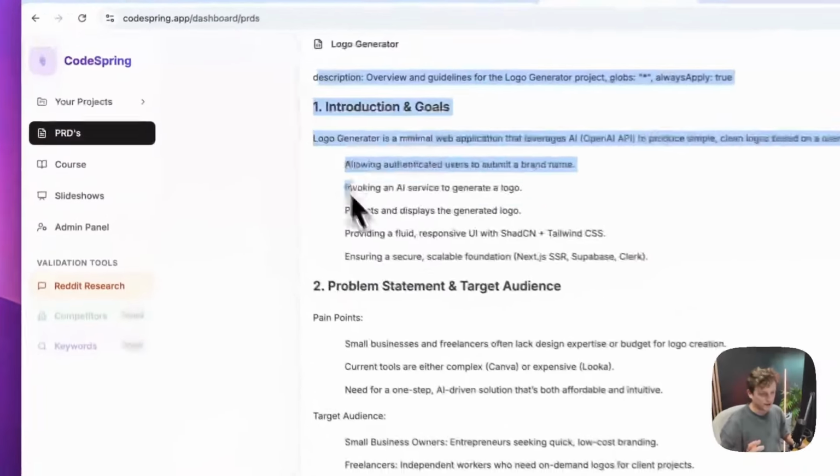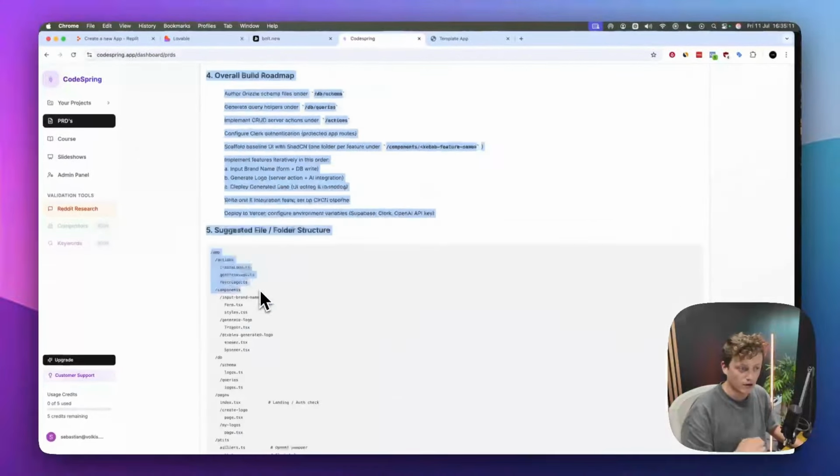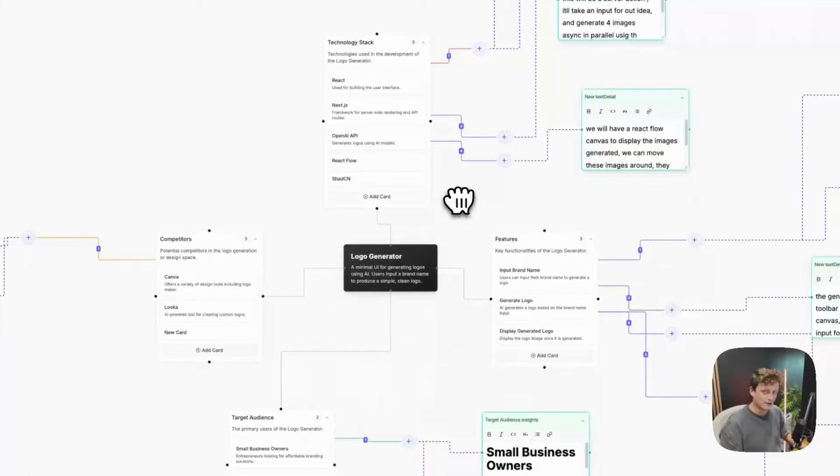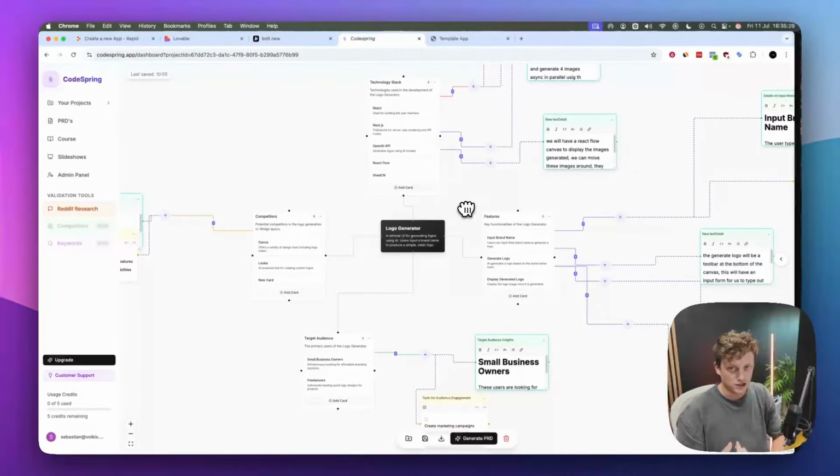Now, in order to keep this completely fair, we're going to feed every single one of these tools the exact same product requirement doc for the app that we're trying to build. If you don't know already, a product requirement doc is essentially a highly detailed plan of the app that you're building. It breaks down all of the different features, what you want those features to do, how they integrate, and also the tech stack that you're using for your app.